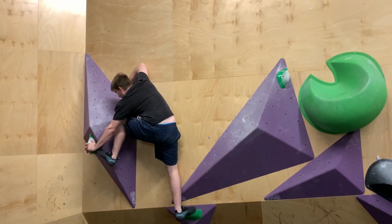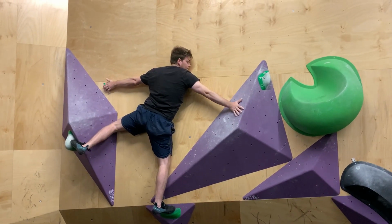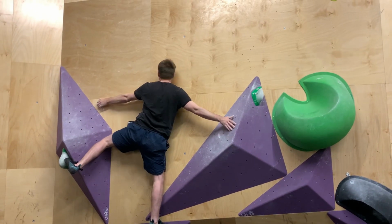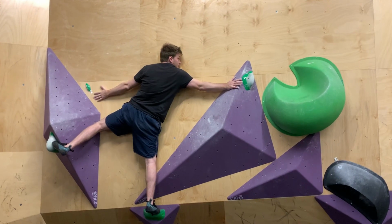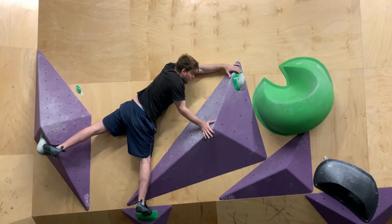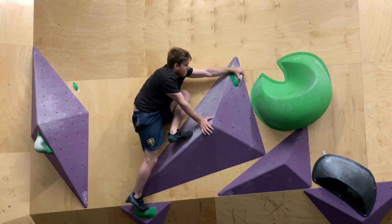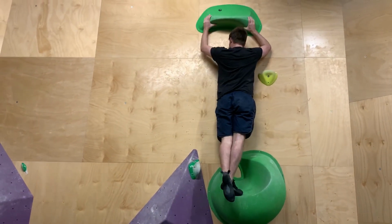Ryan displaying some hip mobility, foot to hand, then swapping hands on the crimp to reach across. Tempted to go right hand to the jug. This would probably require a quick left hand palm on the volume and hopping to the next volume. Instead he goes with Trey's hand wave beta and then adds his own touch by going dynamically over the volumes into the press finish. That's also his first attempt.